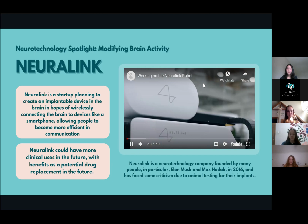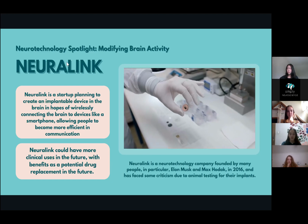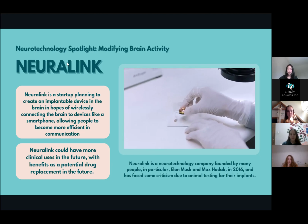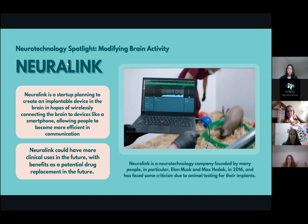The first and most immediate need for a robot is to be able to manipulate these threads and insert them into the brain. So the implant is kind of like this little puck of the secret sauce active electronics, and the electrodes are these tiny little flexible threads that each at the very end have multiple little electrodes that if you get those electrodes next to a neuron, they can record what that neuron is doing.